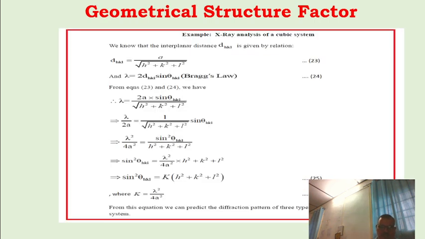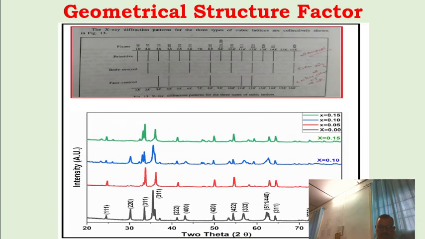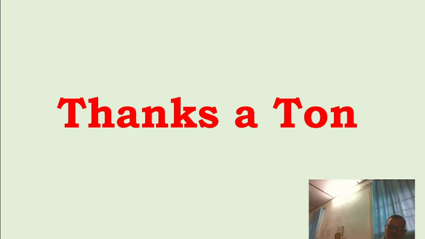My dear students, I want to stop this topic here. This is the graphical representation of the work of one of my MSc students. We observe that there is 1 1 1, so obviously the unit cell here would be of the type FCC. So this is even, this is FCC, or this is simple cubic. There is BCC, something like this. We can determine the different planes by making use of the structure factor.